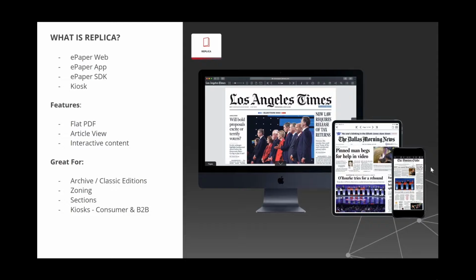And one of the clients that first launched with that with us actually gave us some interesting stats recently on this. They're saying that about 50% of their audience are still reading it in the classic ePaper view, so they're pinching to zoom and dragging around the page. The other 50% are reading it in the mobile optimized article pop-out view. But perhaps the really relevant fact that comes off the back of that is, of the 50% that are reading the article pop-out view, they're on average spending 20% longer reading the content.